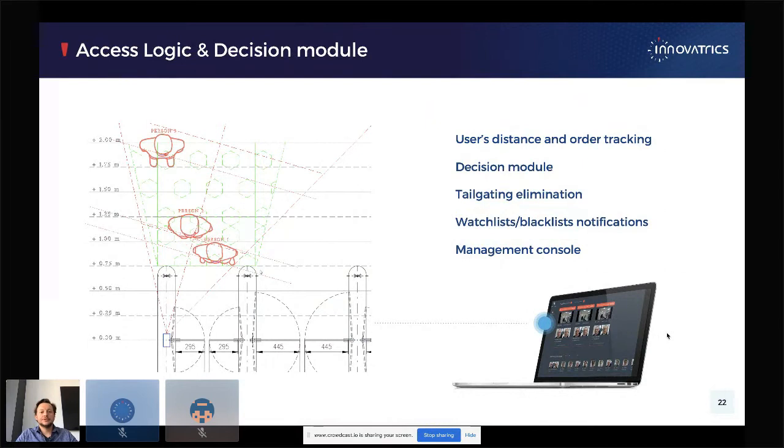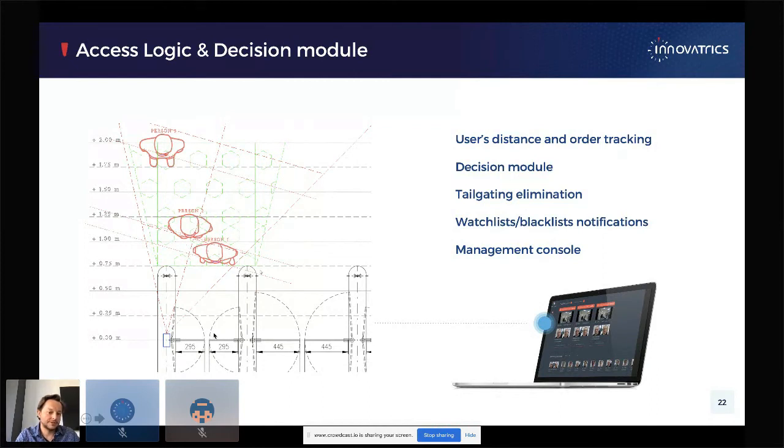Then a very, very important challenge you will face is access logic. Because as the access control is seamless, that means more users can walk and can enter the area. And it's very important to detect all of those faces to know the order, who is first, who is second, who is third, and to make sure that you will open the doors just to the right person. So let's imagine a scenario that the first person is on the watch list, the second person is not, and the third is on the watch list. All of these three people are approaching the speed gate, and for example, person number one just picks up the phone, turns around and walks away.